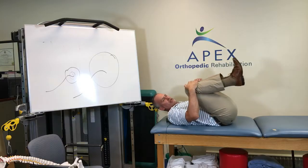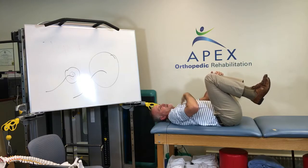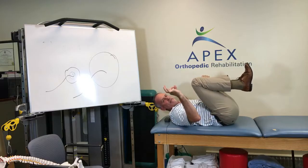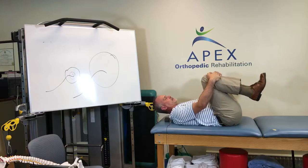You're simply going to go pressure on and pressure off. Try and relax your neck so you're not pulling and doing a crunch. It's really the arms coming back. We're opening up here. We're trying to create a flattening and opening up that area like that. So pressure on, pressure off.